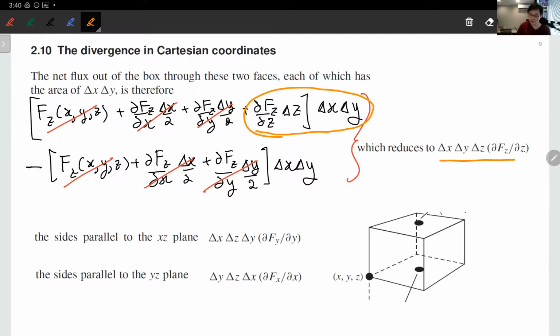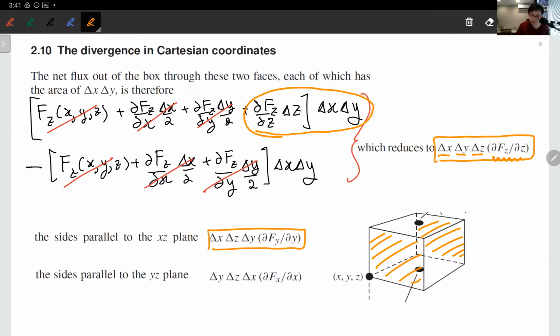So the final result that you have left from this flux calculation is this. It's just the change of the f in the z direction with respect to z. It's a partial derivative, pretty much. Wow. And multiply by the delta x, delta y, delta z. So by doing this, you already know how to do the rest of the surfaces. Now I can try the front and the back surface. Because the front and the back is just going to be the change along the y-axis, so why not? Whatever you're going to have left is just going to be the same delta x, delta y, delta z, and then just the change of the y component of the f along the y direction. So it's going to be the partial derivative of the f in the y component with respect to y.